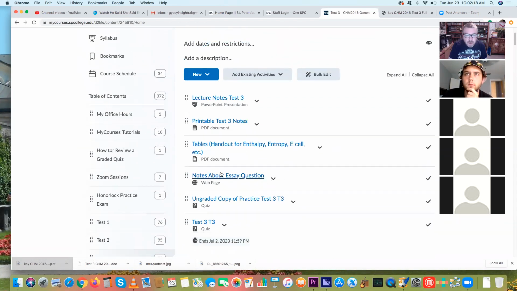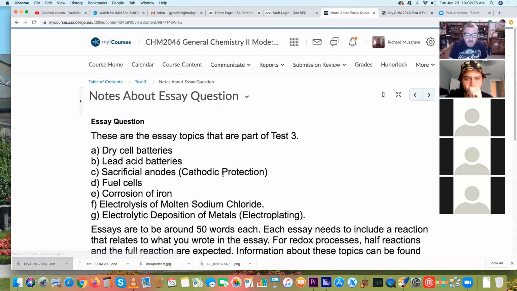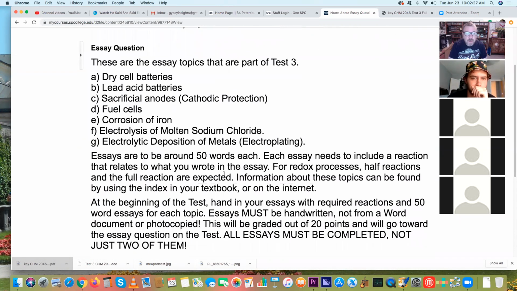All right. The other thing is that for 20% there's the essay questions here. Now sometimes people wonder, well, why are you doing this? Why are you even having these essay questions? Well, the reason is because they are part of the curriculum, but they're not things that really need to be, or shall we say, taught. I mean, if you can just read about them, but they are pretty interesting. I think they are anyway. I think a lot of people end up getting more out of it than they think they're going to.